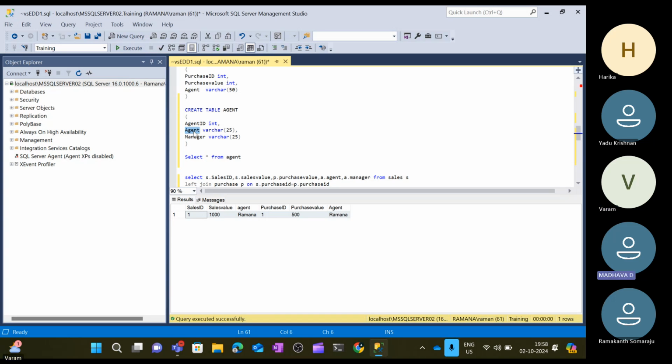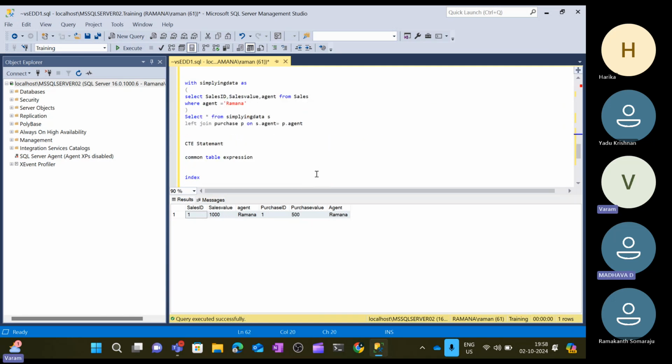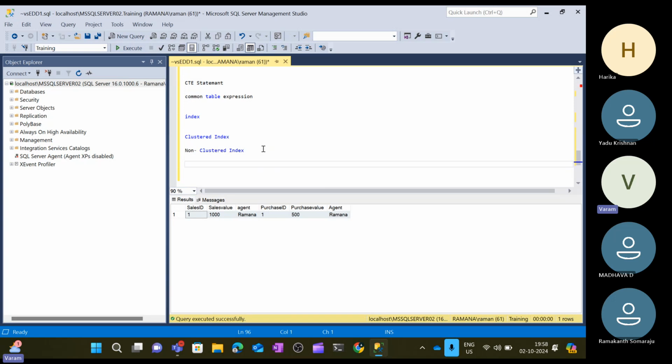Can you run it if possible? Yeah, we'll build it. There are different scenarios to build it. I'll build that in the next session, like the Friday session. This context is completely different when it comes to security and all. So I'll go to the subqueries if that's okay for now, please.